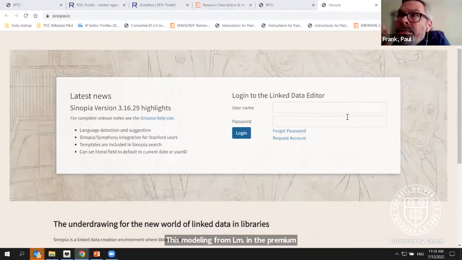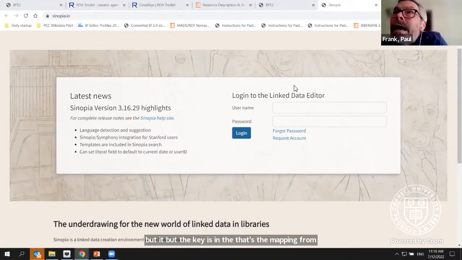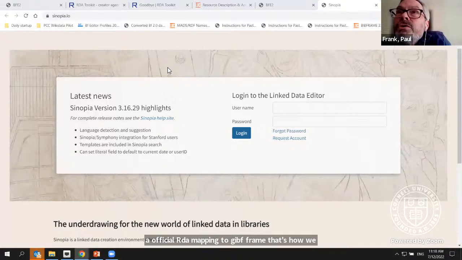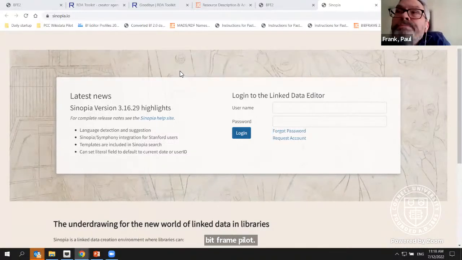I would say yes, including this idea of a super work, but the key is in the mappings from one to another. I would love to hear from anyone who's done an official RDA mapping to BibFrame. That's how we started with original RDA. When we first started the BibFrame pilot, we worked with existing mappings that Joe Kegel had done at the University of Washington.